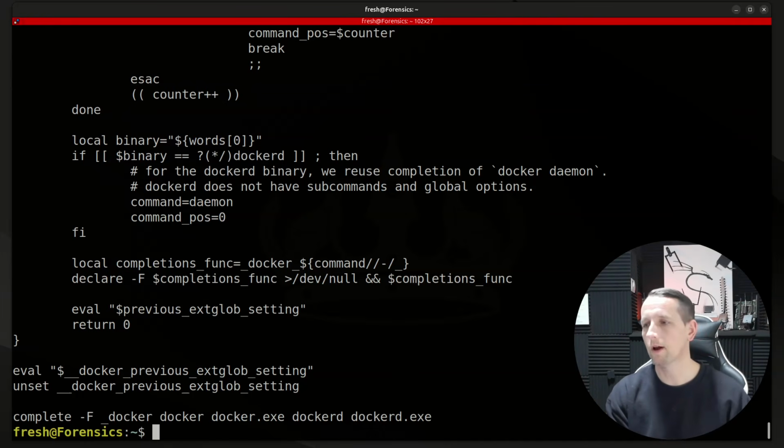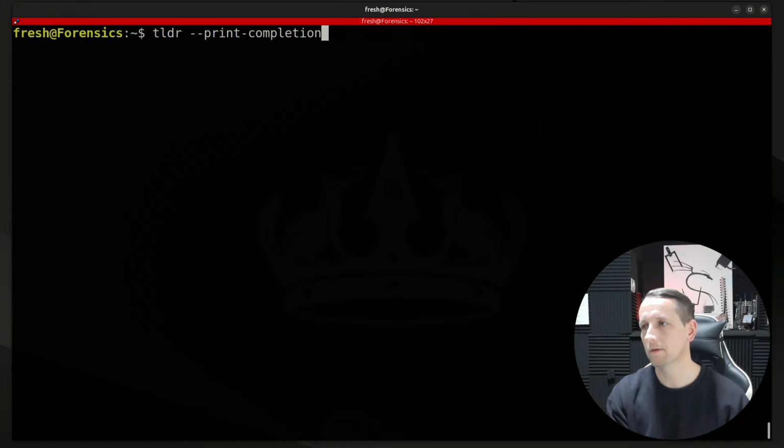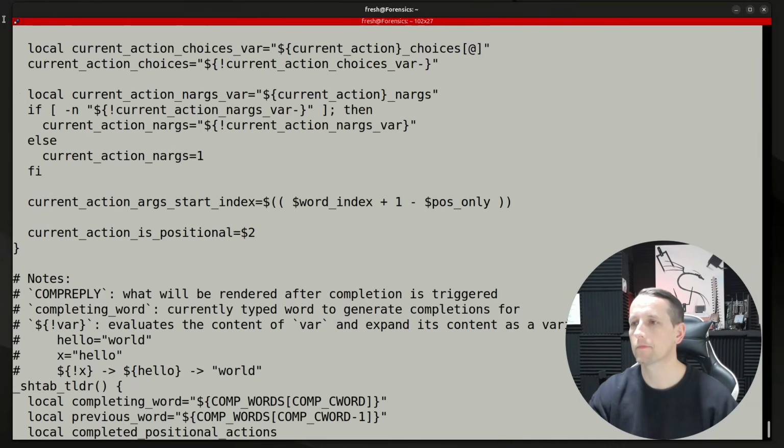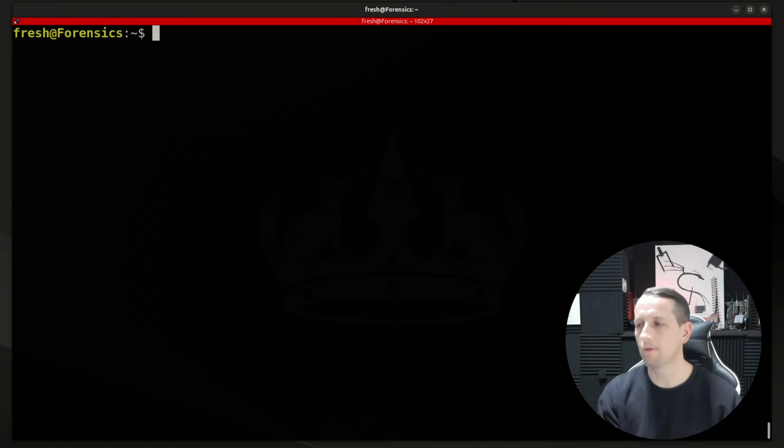So once you have determined that path, where that location in the file system resides, then you're simply going to run tldr with --print-completion followed by bash. I'm going to go ahead and copy that, and then I'm going to run the following command with sudo privileges.